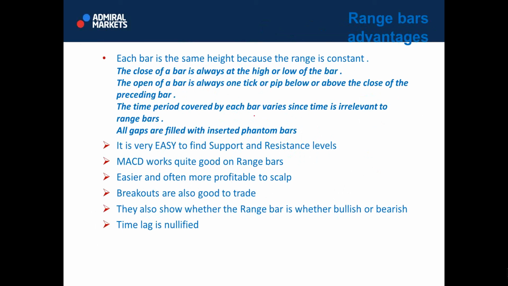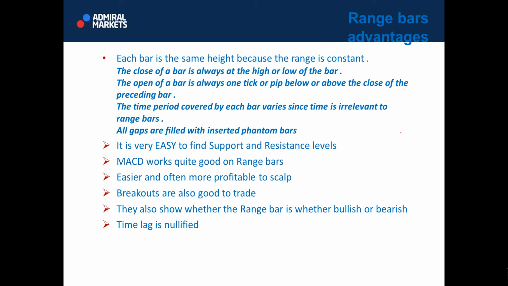The time period covered by each bar varies since time is irrelevant to range bars. So we don't know how long it will take to make 10 pips of a range bar. We just don't know that. We can wait for 5 minutes, we can wait half an hour, 2 hours. If 10 pips is not printed out, you won't see a 10 pip range bar.